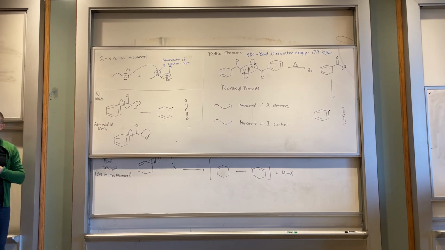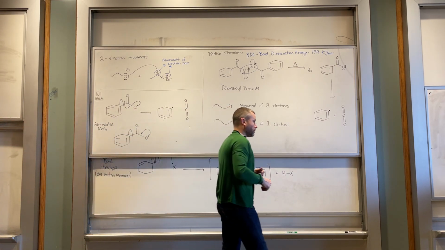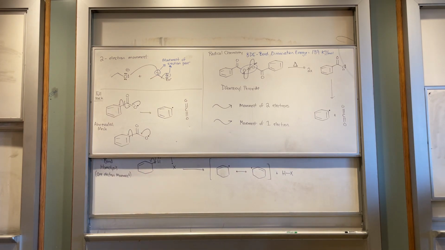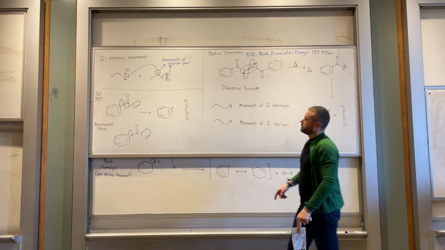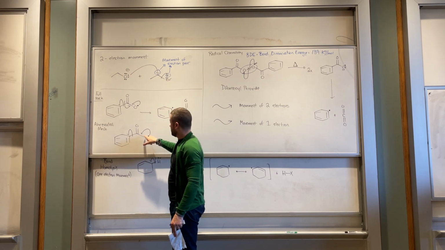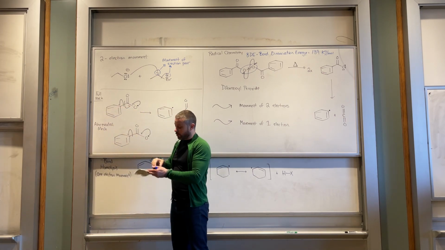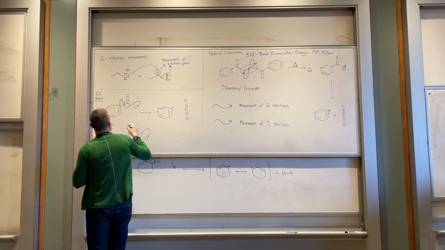Questions about this? Matthew? It seems like they're going in different directions, the single electrons, is that one? Which single electron? Like here? Whenever you're breaking and forming a bond, they always go in different ways, if that makes any sense? So that's a good observation, right? So this is what we call bond homolysis.